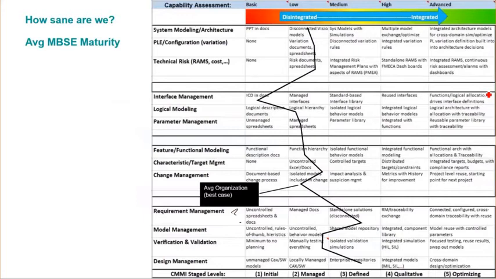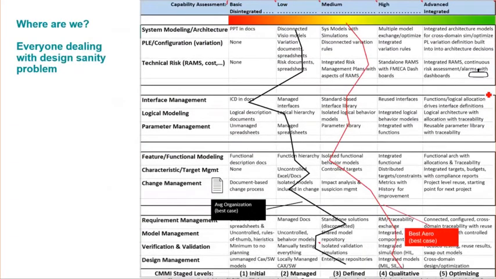So as you look at this, by the way, this is an optimistic model. We asked people when they tell us, we're asking them to think about the best they've ever seen in their organizations. And what they've done is they're not thinking about any one project, they're thinking about their whole experience in an organization. And so this is what they see. Now what we've done, of course, is we've broken these out. So for example, this is the best we've ever seen in aero. This is the best we've ever seen in auto.